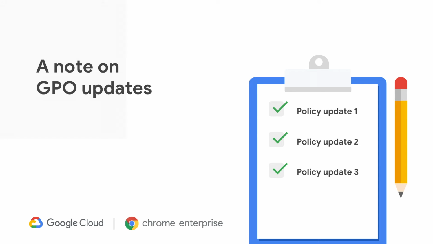Another topic that comes up around updates is around the ADM, ADMX templates that we make available. With each release, new GPO templates become available. That's often because we're introducing new policies around management and control. So if you see that there's new policies that you want to take advantage of in a given release, you'll need to visit that same Chrome Enterprise site and install these files separately. At the end of this session, I'll provide you a link to where you can see an updated policy list, which should serve as a great guide for you to review when you want to determine when you're ready to go in and install new template updates.